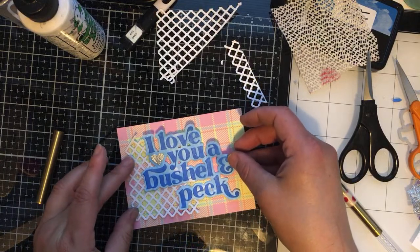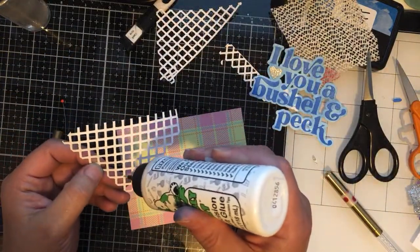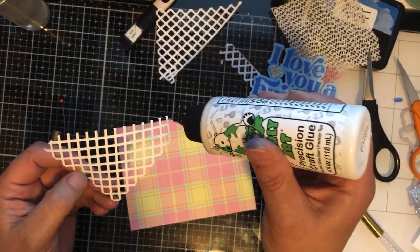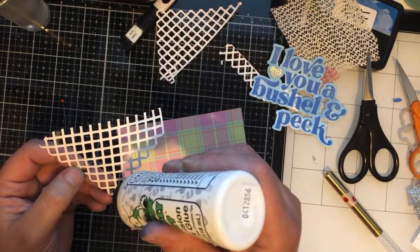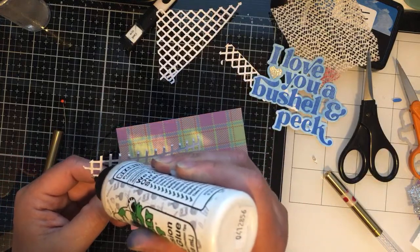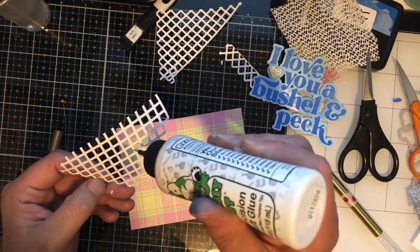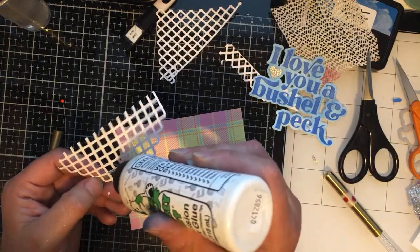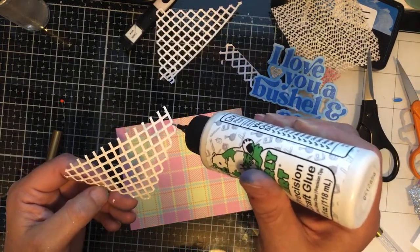And let's get going. It's going to take a few minutes to glue this down, but I'm not going to go super crazy. The biggest key is around the edges, so at each of the tips, on the edges, and then you can kind of dot in between so that it stays. And then I'm just going to dot a few pieces here and there, so that it stays down. I'm not gonna go crazy.